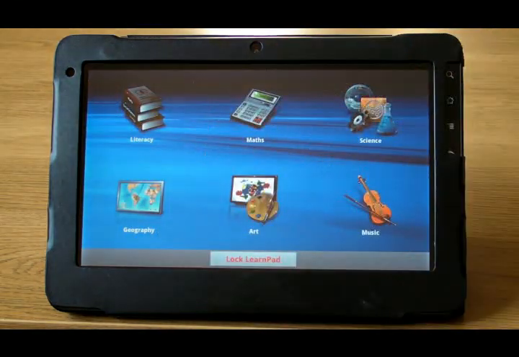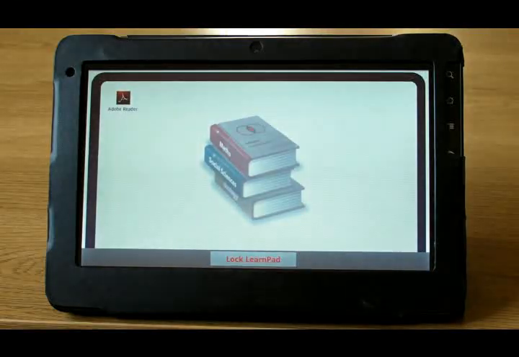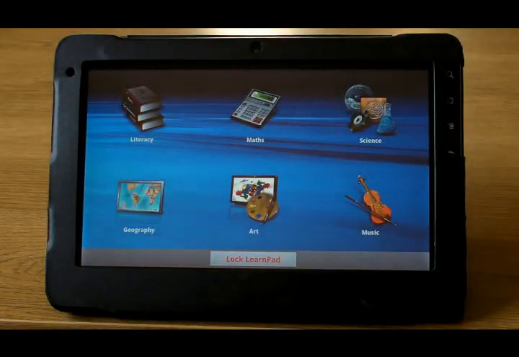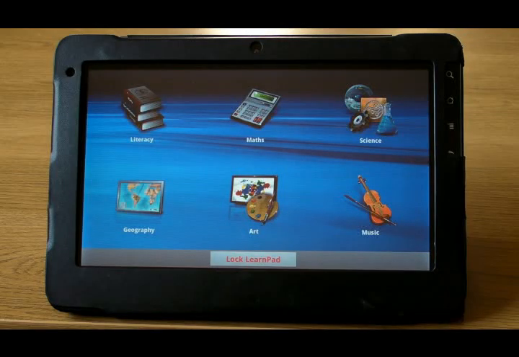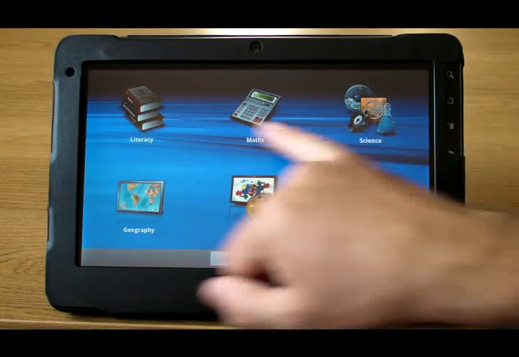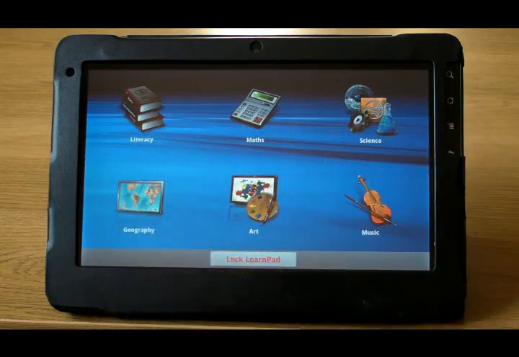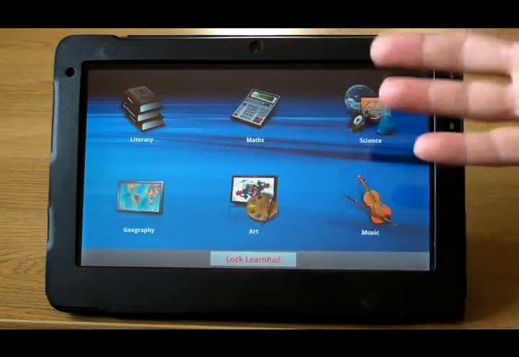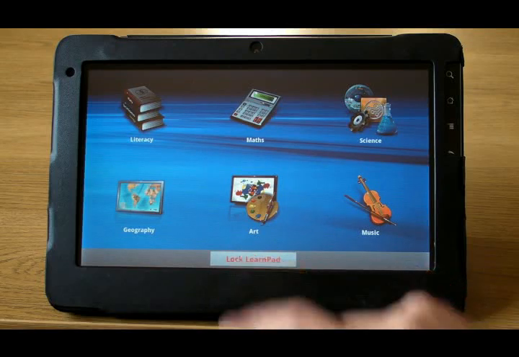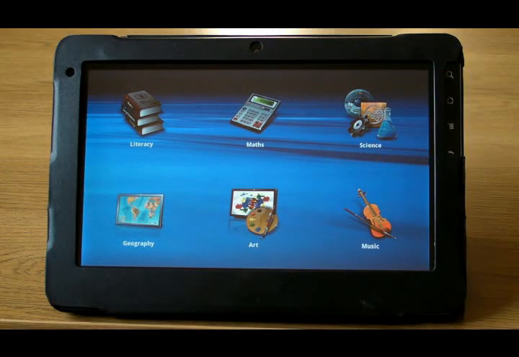And again, that's a complete configuration that we've done here. And again, in each category you would have different icons, different links, different applications. All of these icons and backgrounds can be configured through the web portal. You can put your own images, your own backgrounds, your own icons, and you can create your own category names. So here we've got literacy, maths, science, geography, art, or music. You could of course put perhaps a history interface, and you could have different links, World War I, World War II. You can build your categories based around that. And then lock the device back up again, and then it's back in the hands of the students.